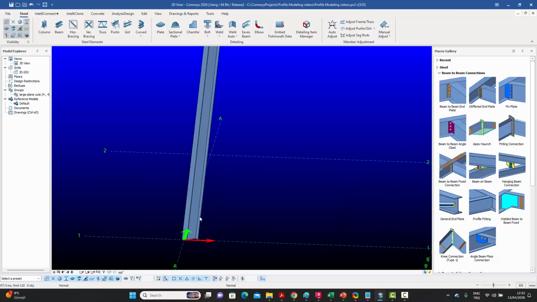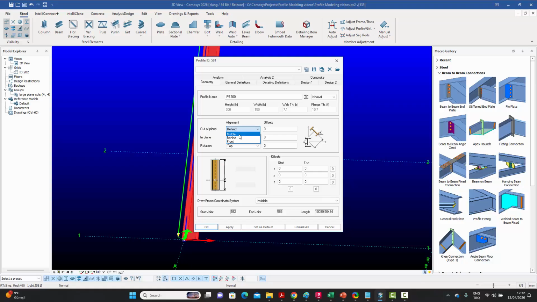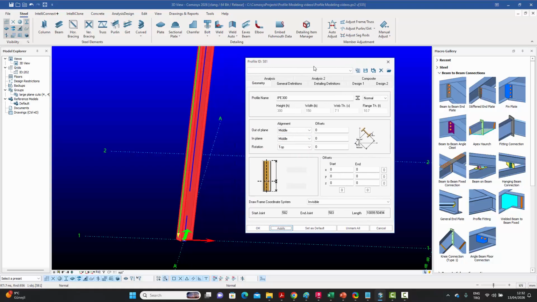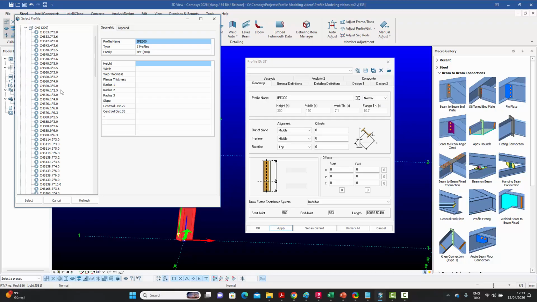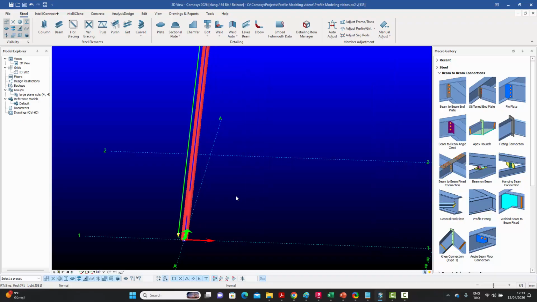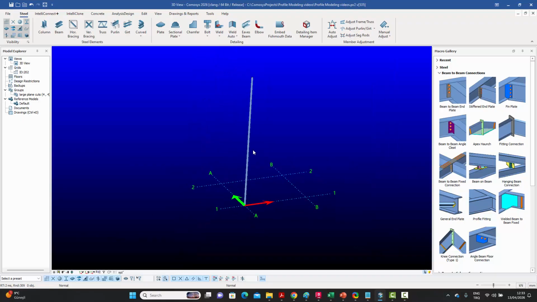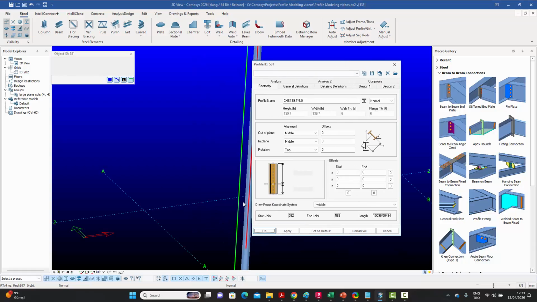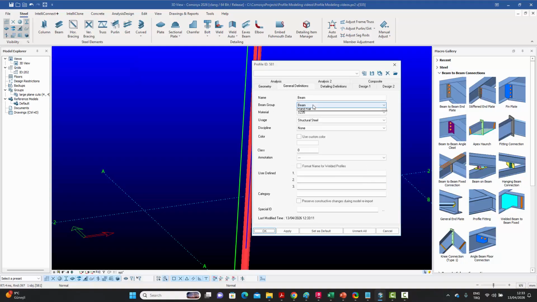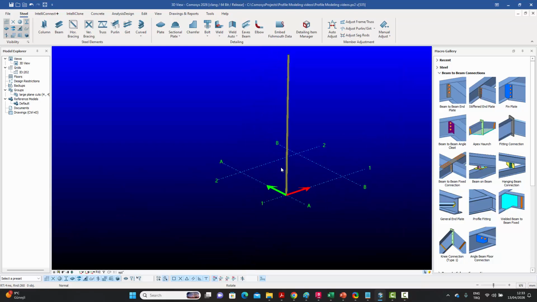Now, I can double click on this and bring these to middle, so that it's better for a pipe profile. And I can go inside and instead of the IB, I can choose the CHS 139 by 6. I think this was the requirement. We can just say select and say OK. So we have the first profile. Once I've gotten it, I can double click on it and change the beam group to column because that's the requirement. So we have now a column which goes all the way up.